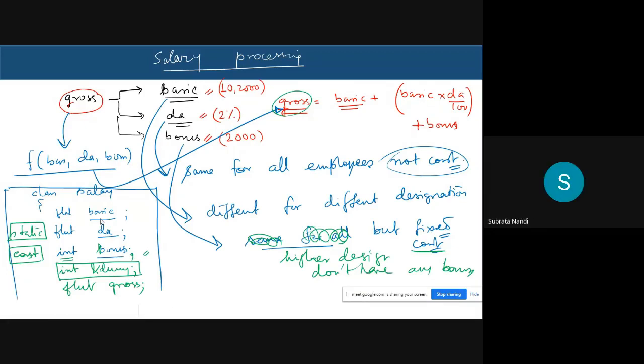Sir, except gross, everything should be private. Do you think so? I think rather we would prefer, because I do not want my gross to be revealed to others, right? That is generally followed, and probably my basic also.